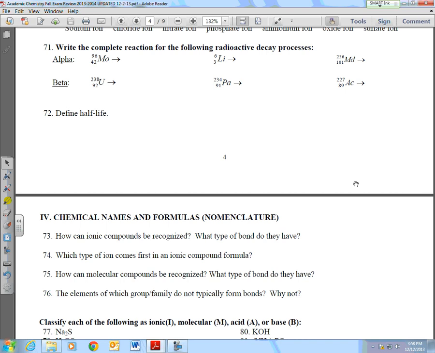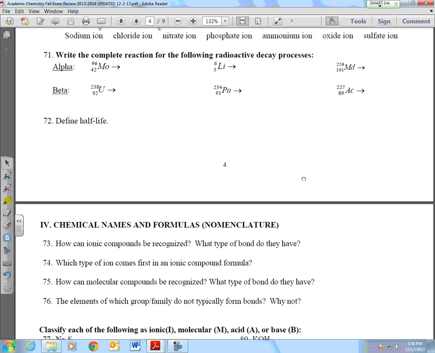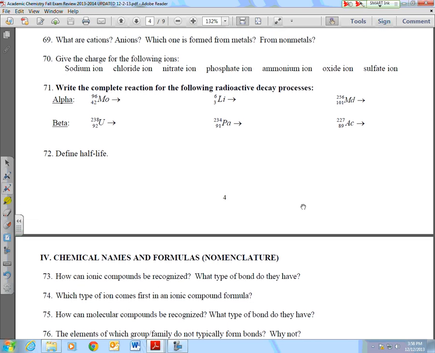These are actually pretty easy if you can remember what an alpha particle and what a beta particle are. Okay? So, alpha particle. The alpha particle is a helium nucleus. You kind of just have to memorize this, okay? So it's helium, and then the top number is 4, the bottom number is 2, okay? The beta particle is what we call a high-speed electron. The top number is 0, the bottom number is -1. Okay, so what happens in these alpha and beta reactions is they release either an alpha particle or beta particle, and then a new, more stable isotope is formed.